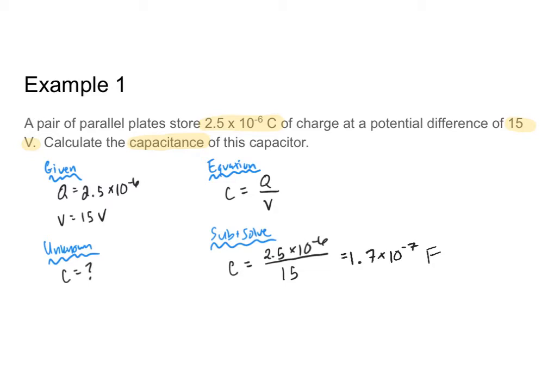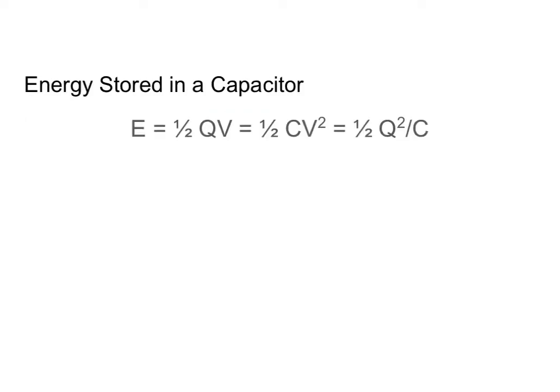You'll notice this is a very small number, and these are the kinds of numbers we expect to see when we calculate capacitance. Usually our capacitance is given in microfarads. For example, the capacitance of this capacitor is 0.17 microfarads, or 0.17 times 10 to the negative 6 farads. I just wanted to make sure you guys were aware of this, because if you're working with capacitors in the lab, you need to be able to recognize what this symbol means, and that, again, is times 10 to the negative 6.